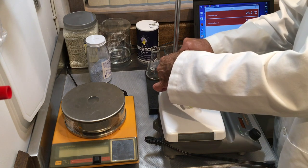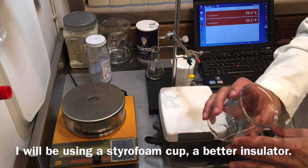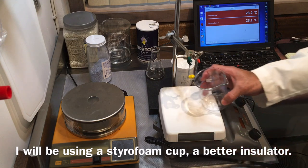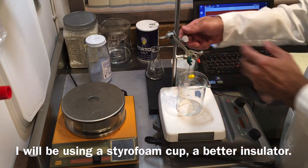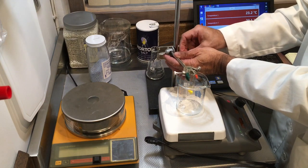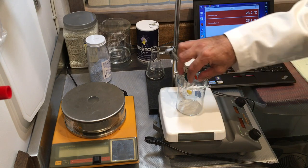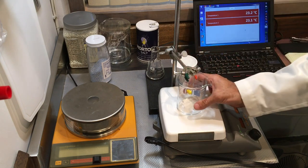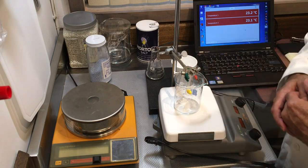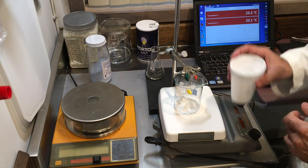I have a beaker which I'm going to put ice and salt in with a little bit of water, which maintains a very cold condition. As I lower my test tube, it's going to go inside this beaker, and the lower part of the test tube will get cooled down by the mixture of ice, salt, and water. I have some ice here ready for that.